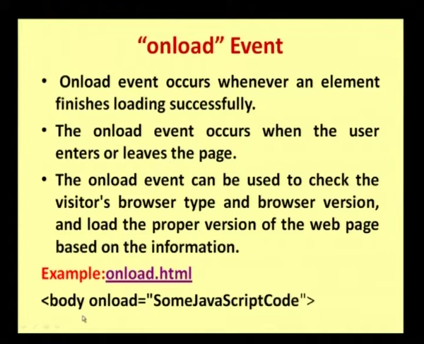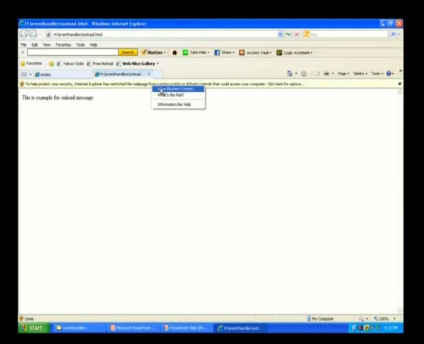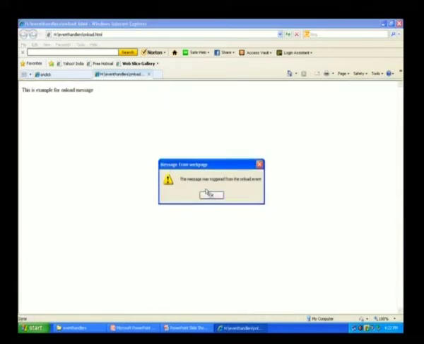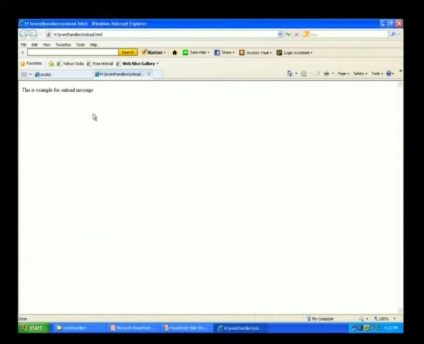So how do we specify the onload event? In the body of the page to be loaded, we have to give the tag inside the body: body, onload, and the JavaScript which handles that event. The script handles what type of action is to be taken when the page is being loaded. This is the basic syntax for the onload event. Let us see a program for this. Executing the program for onload event, when the web page is loaded, a message indicates that the page is loaded. So the event is triggered when the page is loaded. This is a basic example for the onload event.